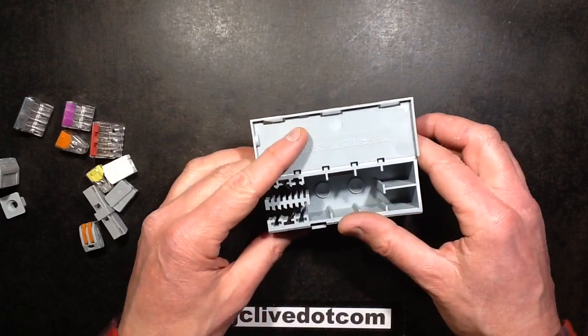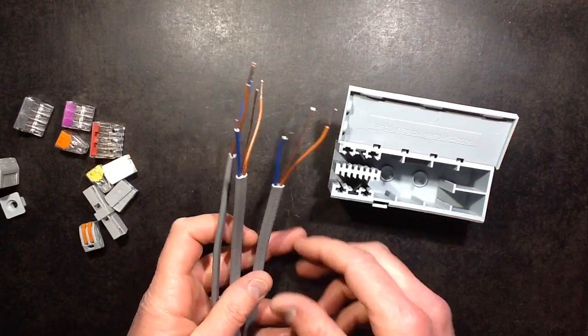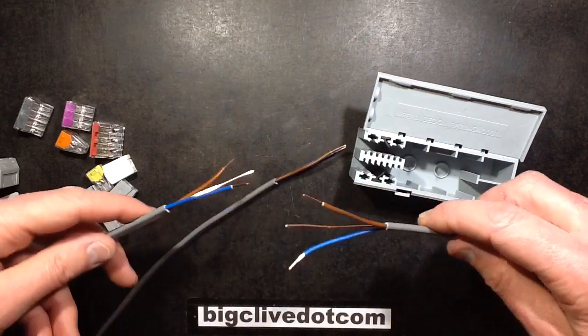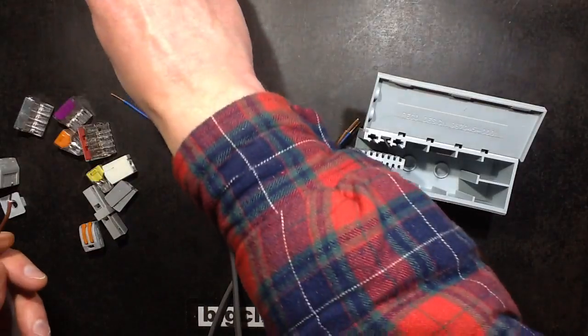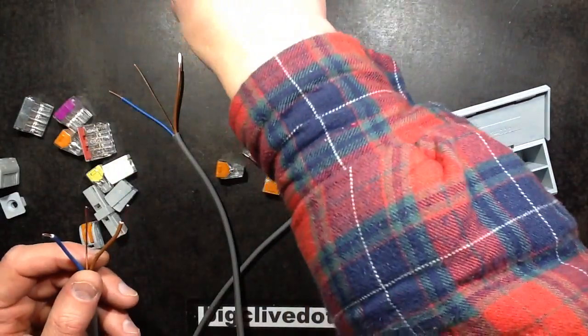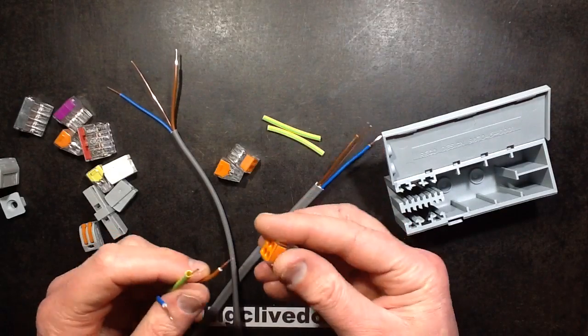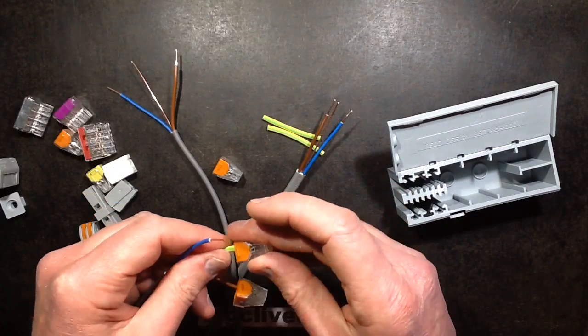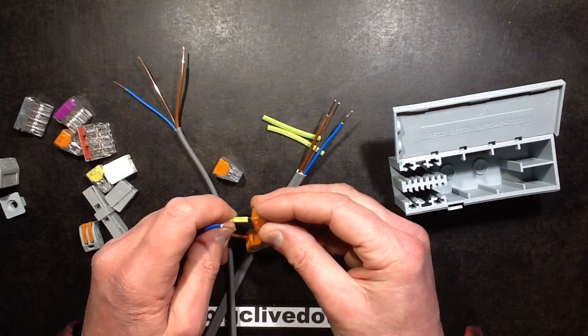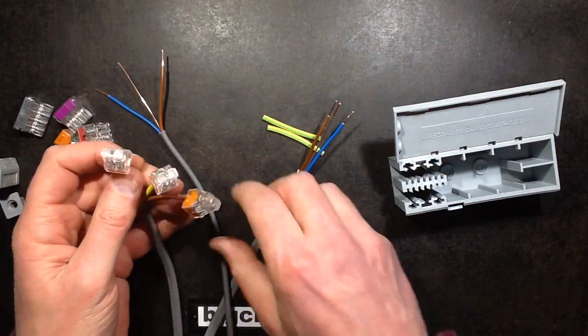To connect into these is so easy. Say for instance you've got three cables, maybe you had one cable coming through and you want to spur a connection off it. All you have to do is get some of the multi-way terminals and the earth sleeving, stick earth sleeving on, get one terminal and just go live, earth, neutral.